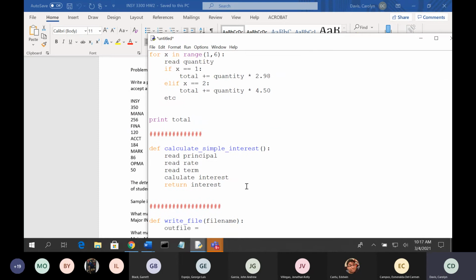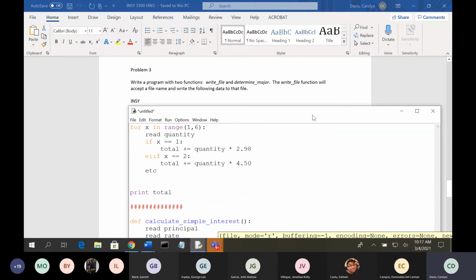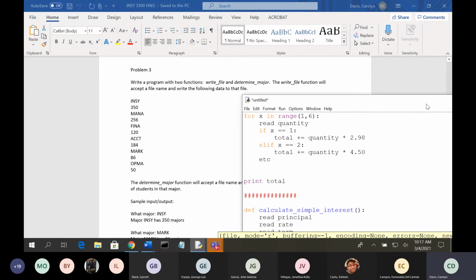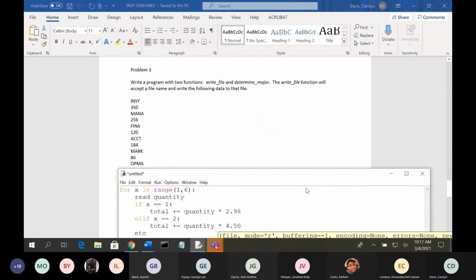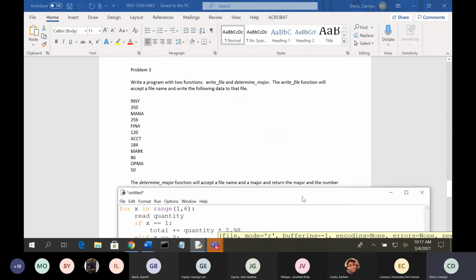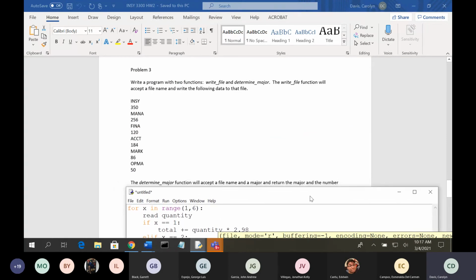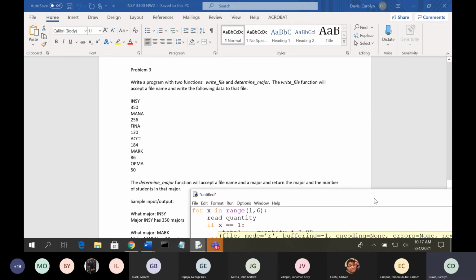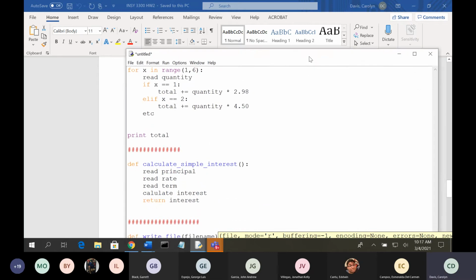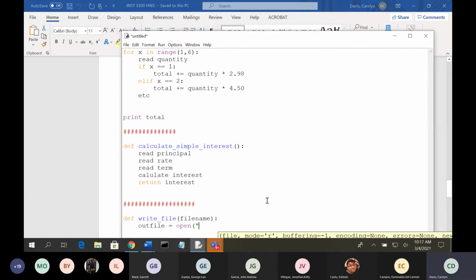You'll just have an out file, you open it. I will enter any name I want because main is going to ask that. So file name goes here because that's what I called it here.